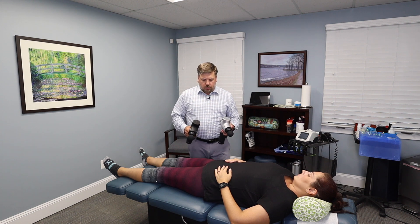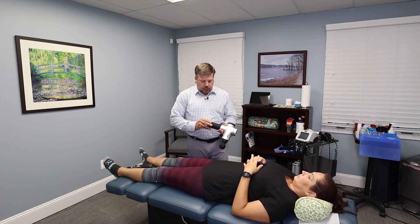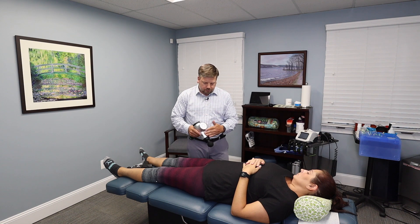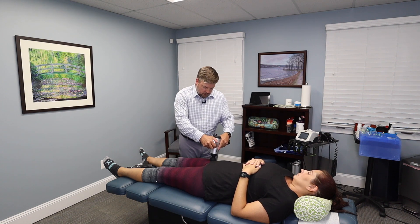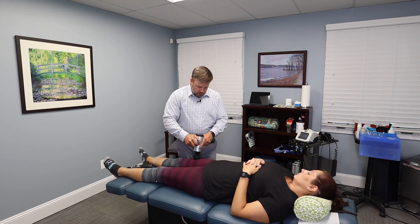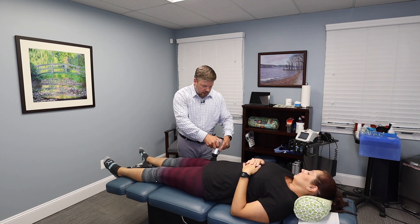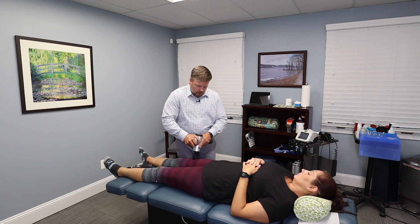So let's do a demonstration. I'll do it on the same power levels and we'll see if you feel a difference. We'll do her quadricep — that's one area we use it a lot. We'll use the original one first and I'll have the microphone on so you can hear how loud it is. Not very loud, and this is the level one power setting, so we'll keep it all the same.